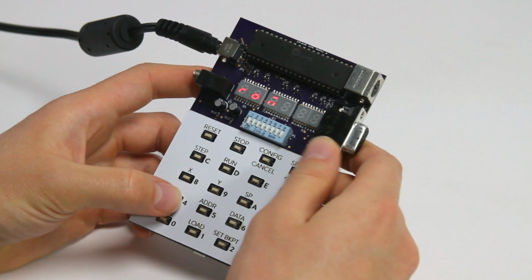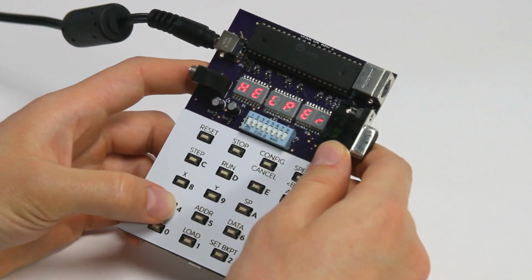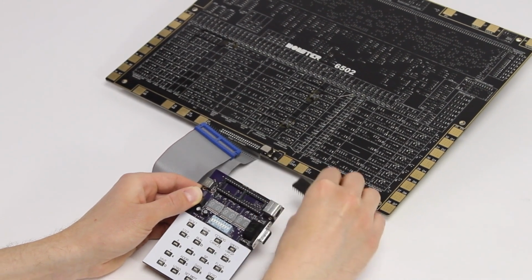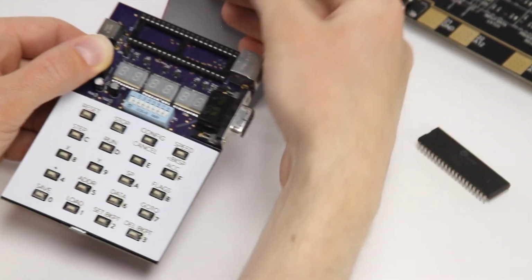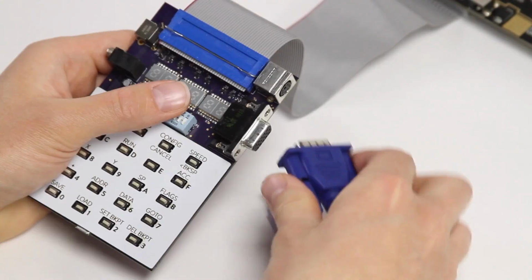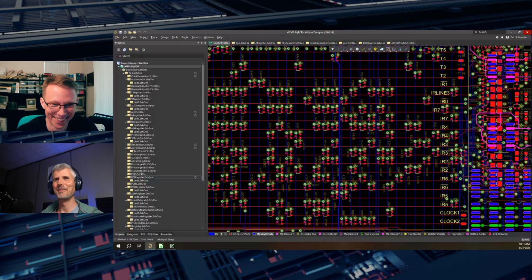Is that the little board that appears in the video, where you can take the 6502 out and plug the MOnSter in with that flexible cable? Exactly. So it actually came up and executed the BASIC program without any issues. It just worked the first time, and I was really shocked. Yeah, amazing. Good job. Thank you. Congratulations. What an incredible project.